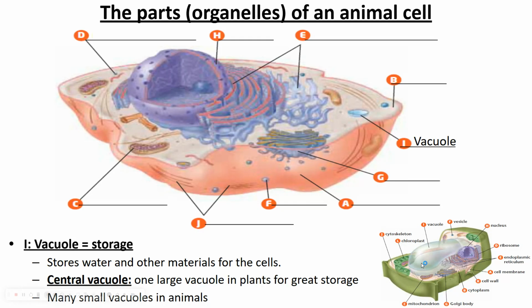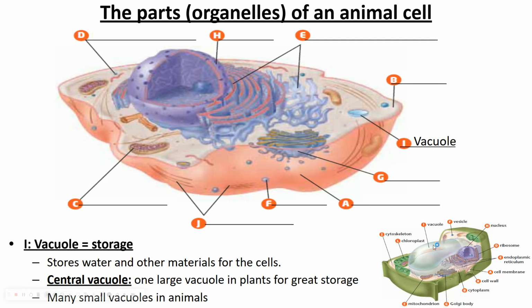But in the plant cell, you'll see it over here, this is the vacuole of a plant. It's larger than even its nucleus. So the plant cell's vacuole is a very large vacuole. There's only one of them inside the plant cell, and it's called the central vacuole. So in a plant cell, the more specific term is the central vacuole. And it's really important for storing things like pigments and nutrients and water.